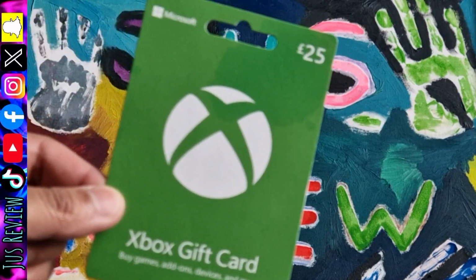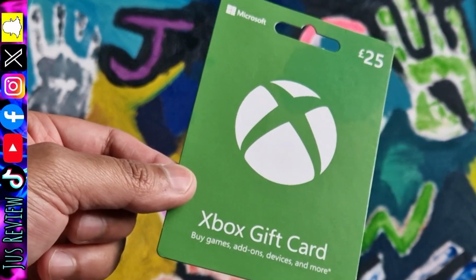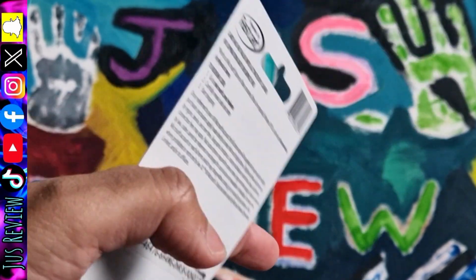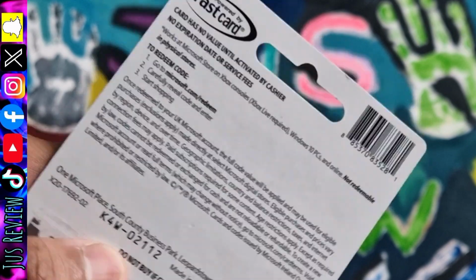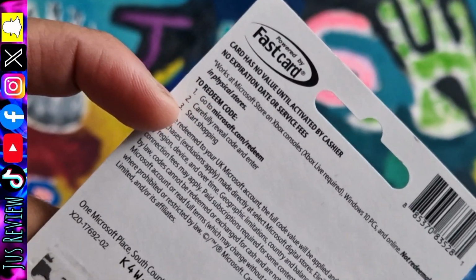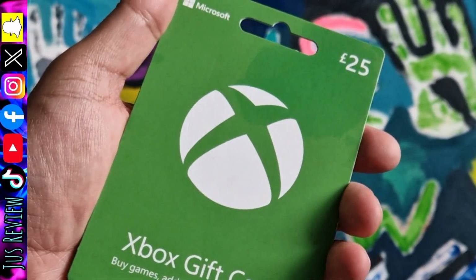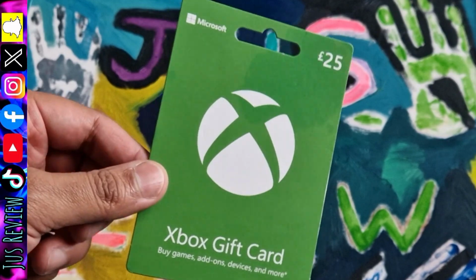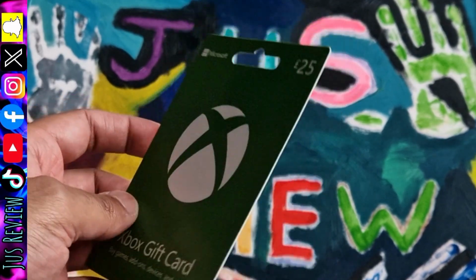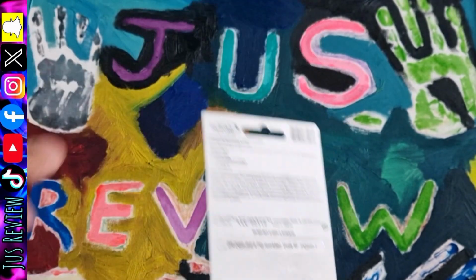If you're not a fan of using credit cards or online payment services, here's an easy way to do that with Microsoft. Buy a gift card. Once you buy the gift card, you use the serial number on your Microsoft account, be it the Xbox or the Microsoft website, and then you can actually redeem this card, and then you've got that, and it's not linked to any bank account, so you can't really go over it as long as you've removed all your cards and other payment methods. So easy way to top up without having to worry about cards.